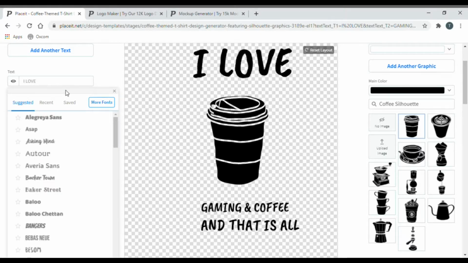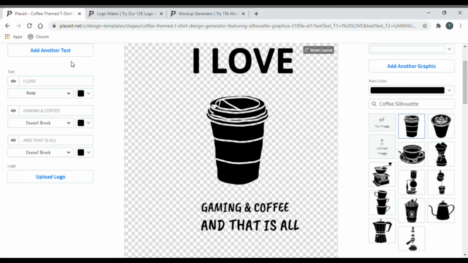There are lots and lots of fonts to choose from, but if you just look at the suggested, you can change it to any font that you like within there, obviously the ones you can select. So you can change it to be I love you in a different font, and then you have the two other fonts below which are the same as they were before.